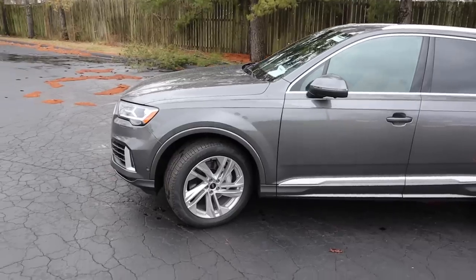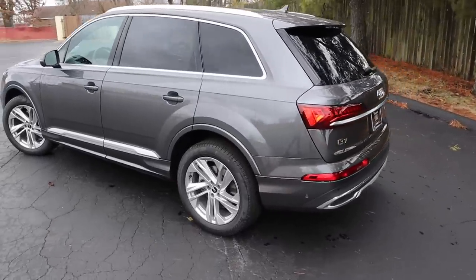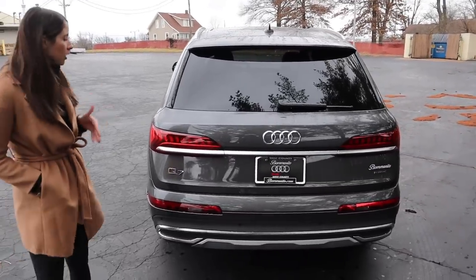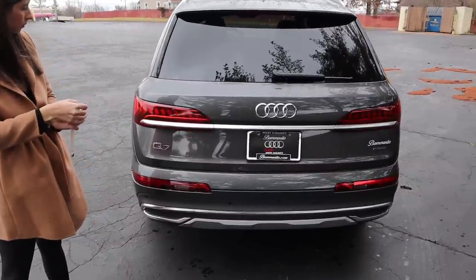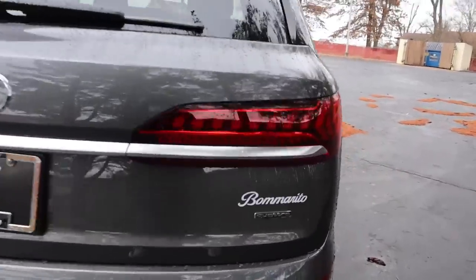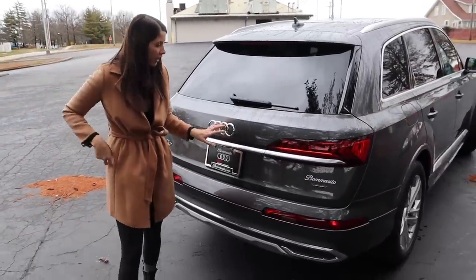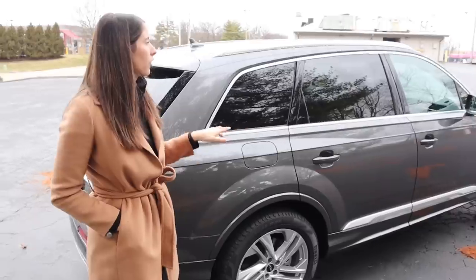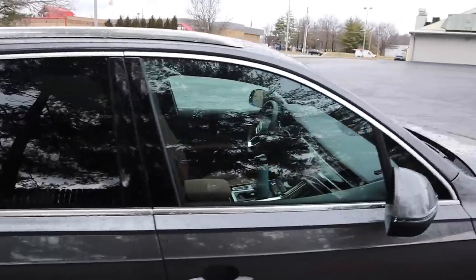Looking at the exterior of the car, I really do think it's a nice looking car — it's definitely not huge. I wouldn't peg it for a third-row standard car, so I'm anxious to check out the third row because it looks a little tight. The Q7 got redesigned for 2020. I really like the updates. They have this taillight element that is so pretty, and when I hit the lock or unlock button, you can see how that light goes to the taillight — I think that's super cute. We're doing a space gray color today, which I think is beautiful. Coming around to the side, there's chrome all around the windows, a chrome roof rail, and chrome elements at the bottom. This specific one is the Quattro, which is the four-wheel drive.